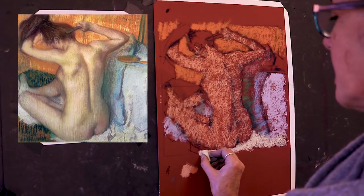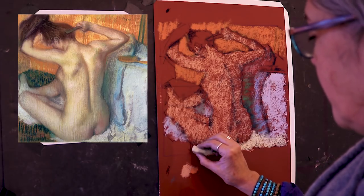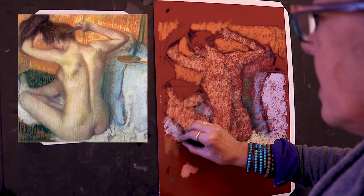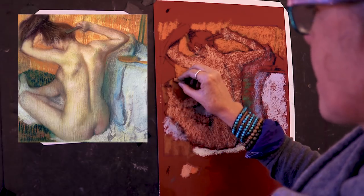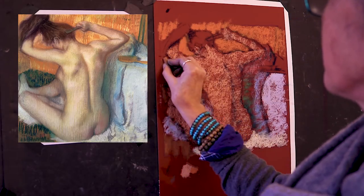Sometimes with reproductions, you don't know whether you actually are getting to see the entire image. This is a nice book that I have, so I think I'm getting to see that. Okay, so this has an undertone that's kind of brownish, reddish brown, so the paper color is going to work out nicely for this shape. I think I'll just go ahead and use this for this.